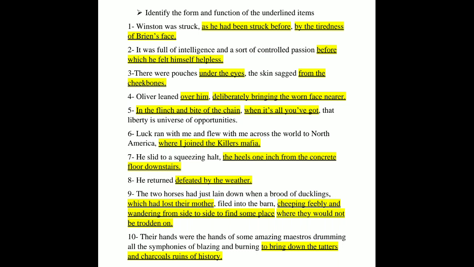So to bring, automatically we have to plus verb, an infinitive. This is an infinitive phrase functioning as an adverb because it describes the adjective, or you can say the participle phrase, which always functions as an adjective, drumming all the symphonies of blazing and burning. Okay, so let's do it another way. We can say: their hands were the hands of some amazing maestros drumming all the symphonies of blazing and burning. Why? To burn down the Tatars and Turkles ruins of history. So it answers why, and why answers the adverb.